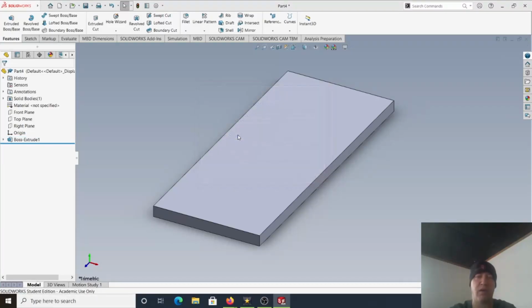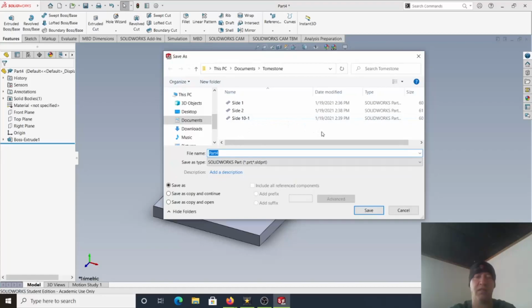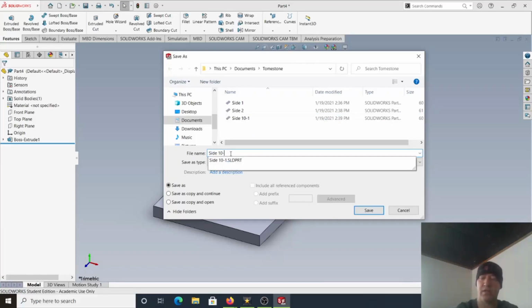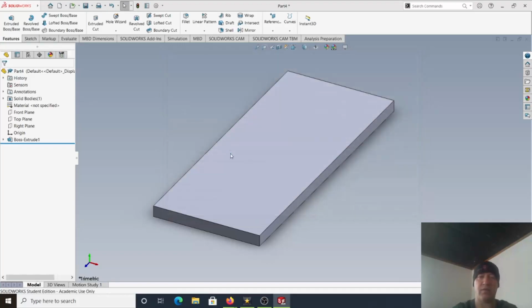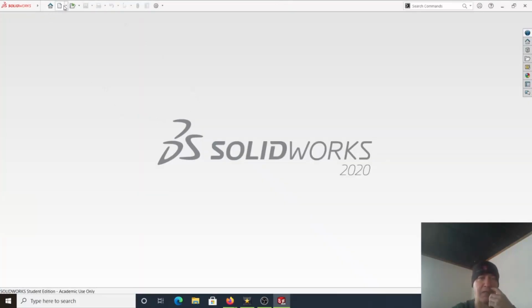If I click save all, it'll ask me to save it as a file name. And in this case, it's another 10 inch. I probably did that. I got to double check that. We'll say that's the second one. Now let's open that file up under this open tab.